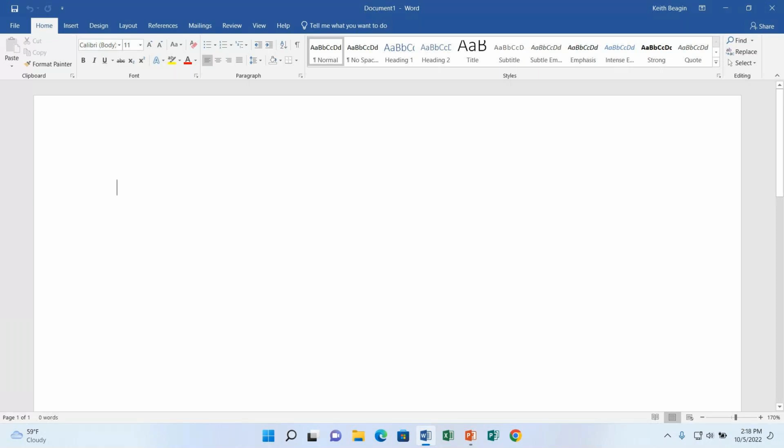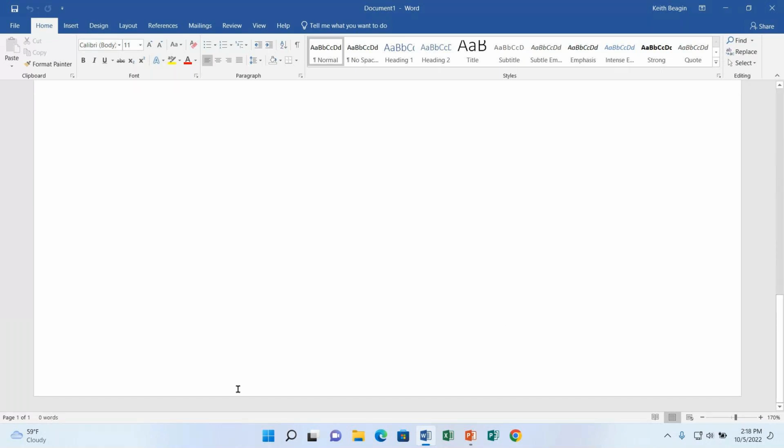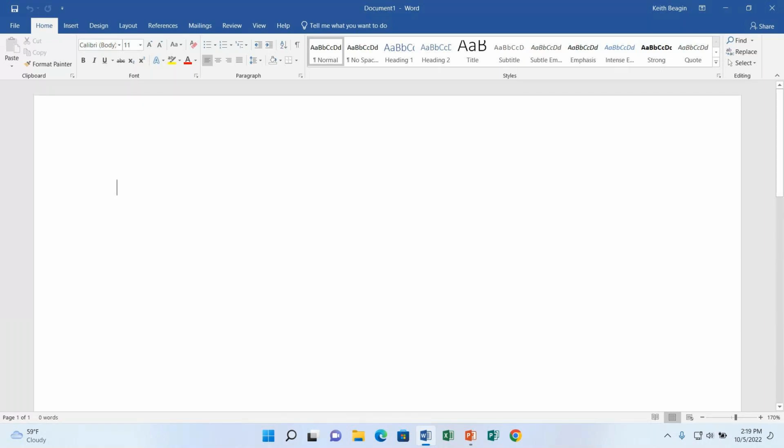Now to the right side of the page, there is a vertical scroll bar here that allows you to scroll up and down the document as needed. And if I scroll all the way down, you will now see the bottom edge here. And if I had more than one page, it would just keep scrolling through every subsequent page until I reach the end of the document. For now, however, I'm going to scroll back up to the top to get myself back to the beginning.